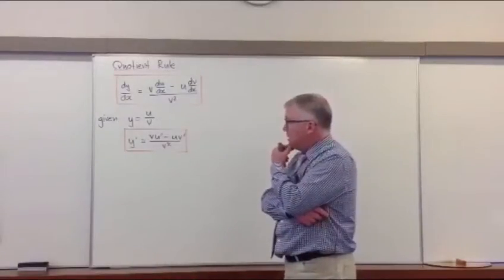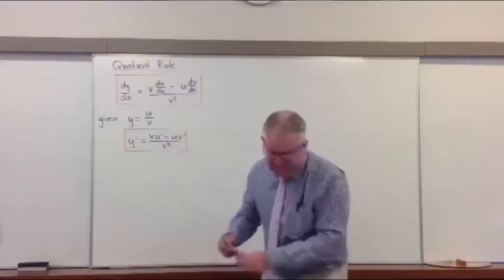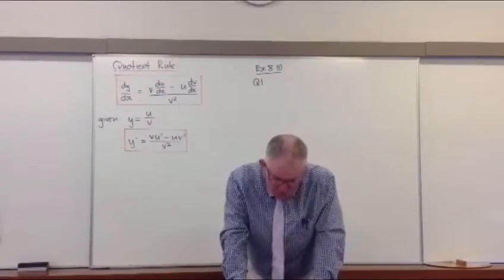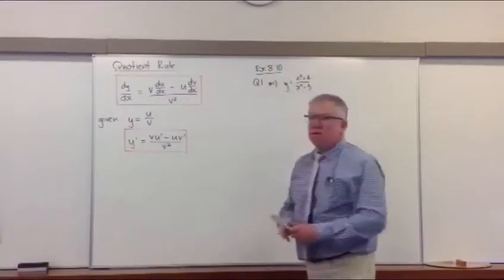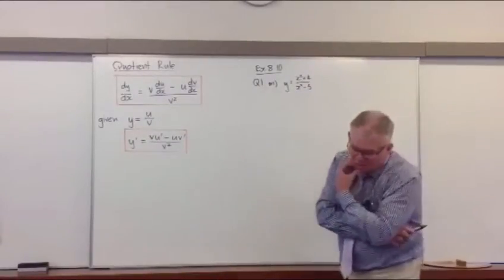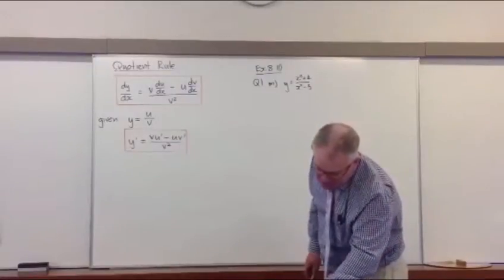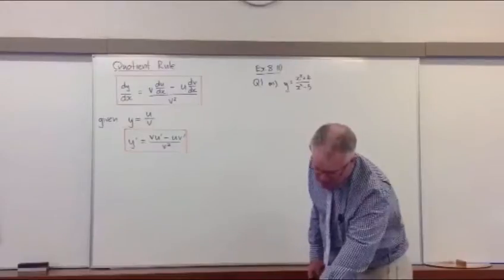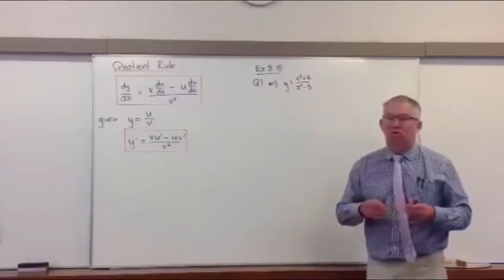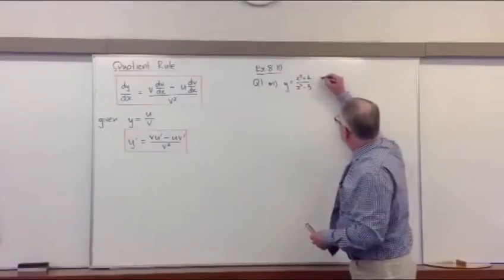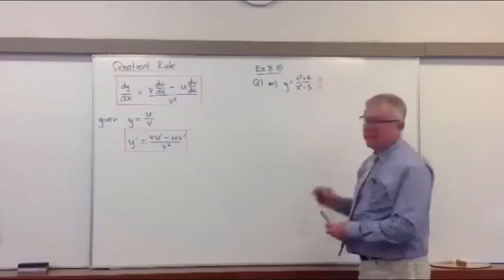So let's go straight into doing an example from exercise 8.10. M looks good. Let's go with M. That's a little more challenging than the earlier ones. The earlier ones are exactly the same process, but this one just looks a little more challenging. Is the top u and the bottom v? Exactly. The top we'll label as u, and the bottom we'll label as v.